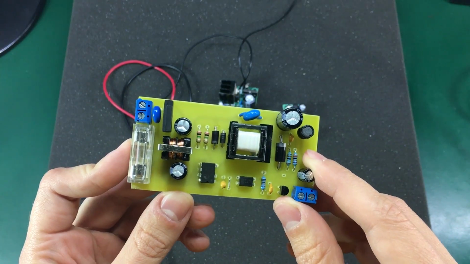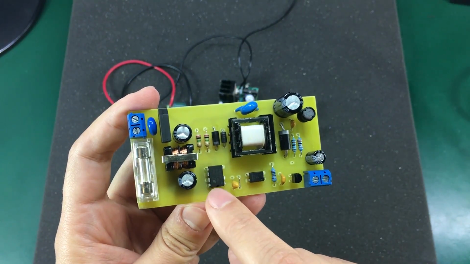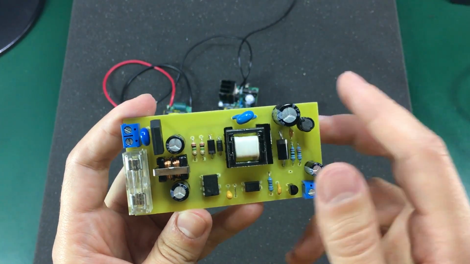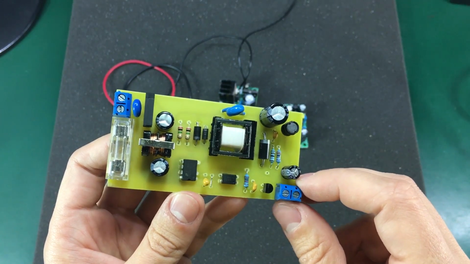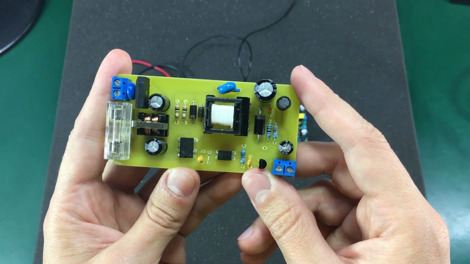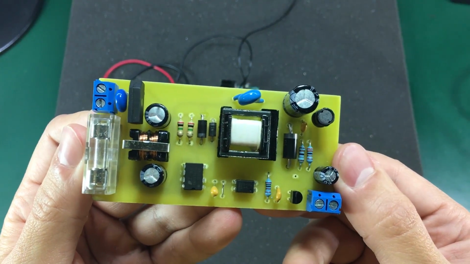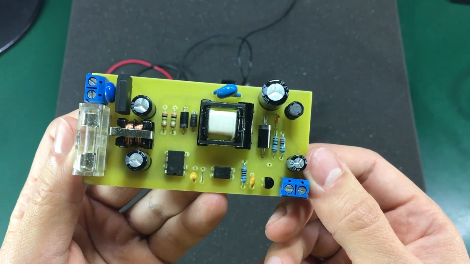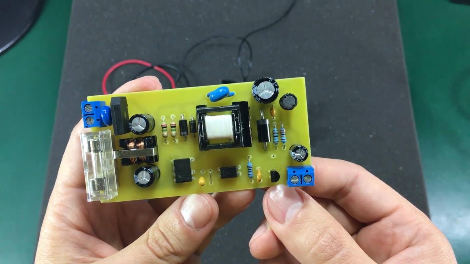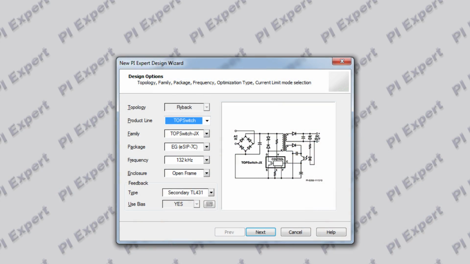So this video is about me designing and building a DIY flyback converter based on the popular TinySwitch series control ICs from Power Integrations. Power Integrations are kind of big in this field. They make lots of integrated circuits for designing switch mode power supplies, and most importantly, they offer design tools for their parts, and in particular I'm talking about their PI Expert suite, which is aimed at designing AC to DC converters. The software suite is really easy to use.